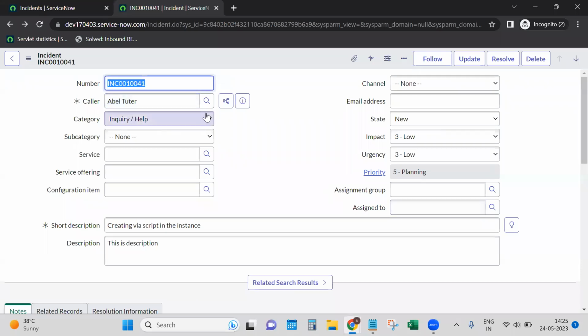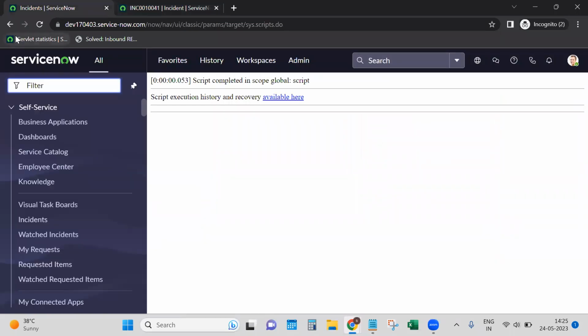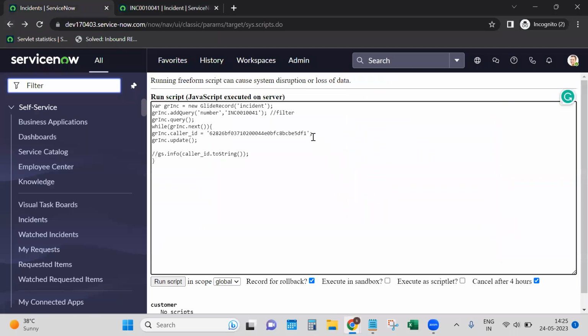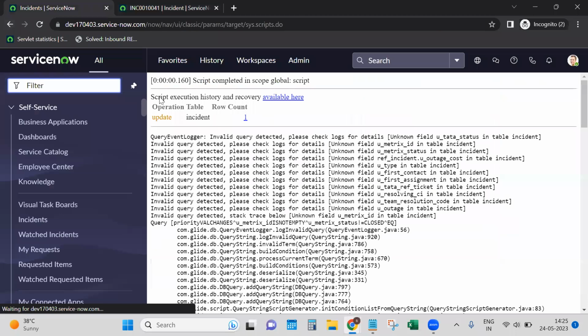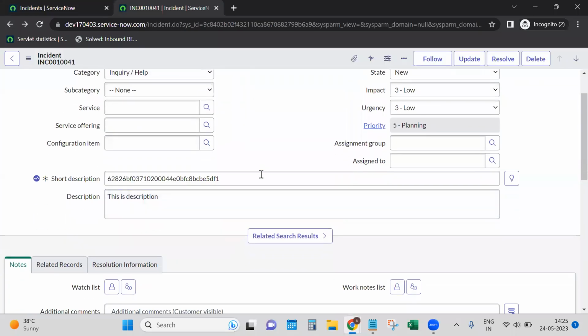Still it is updated. But what if we send this in the short description? I'm just trying to see if this update is working. Okay, so the update is done. Yes, so the short description is set.